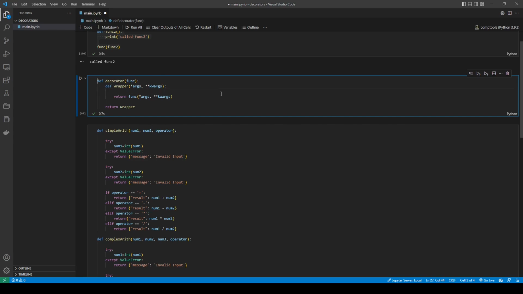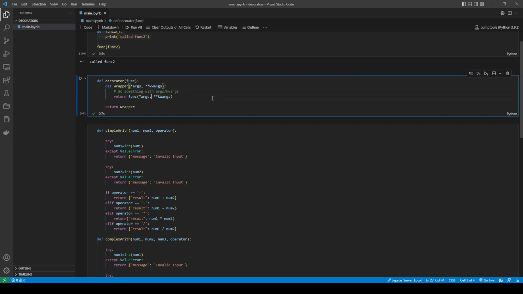Essentially you have a function here called decorator that takes a single argument called func. Then you have in the function body another function called wrapper that takes 2 arguments, a tuple called args and a dictionary called kwargs. Usually in the wrapper body, we do something with args, or with the keyword arguments, and then we finally just call the original function with the modified arguments and keyword arguments.